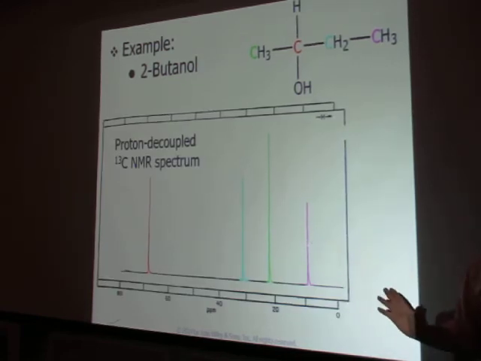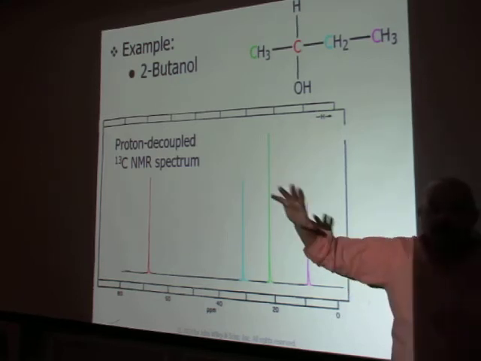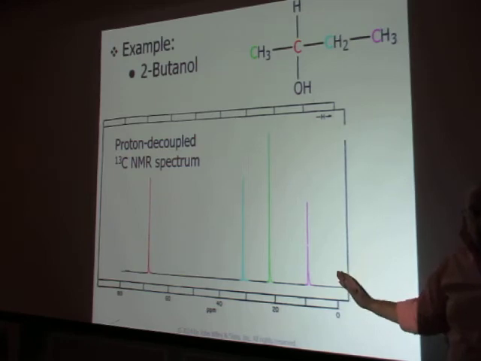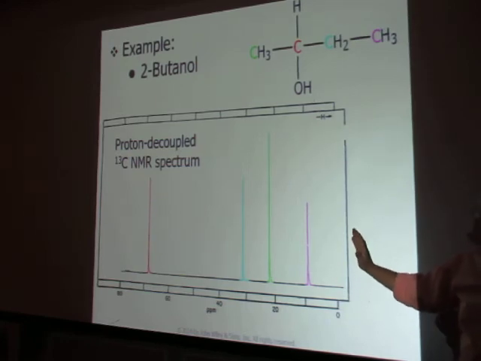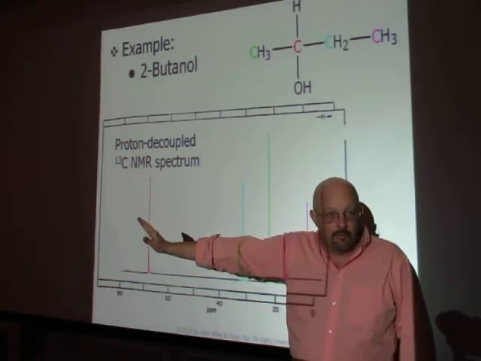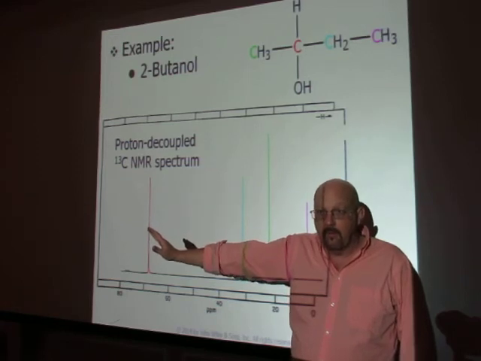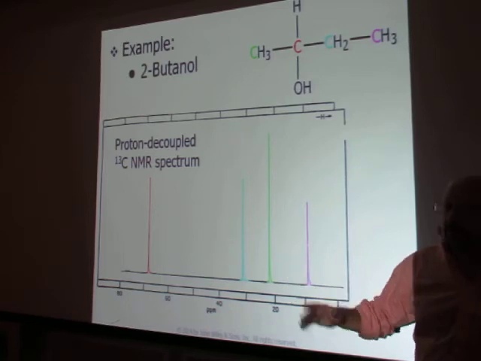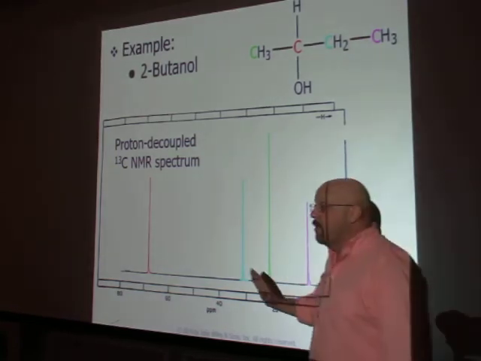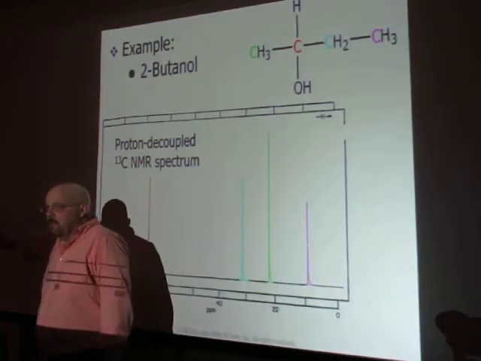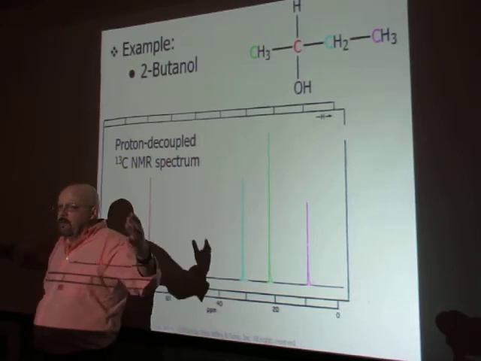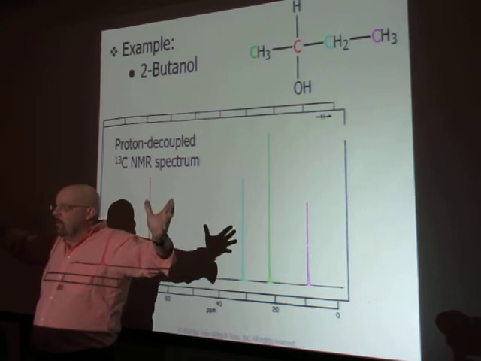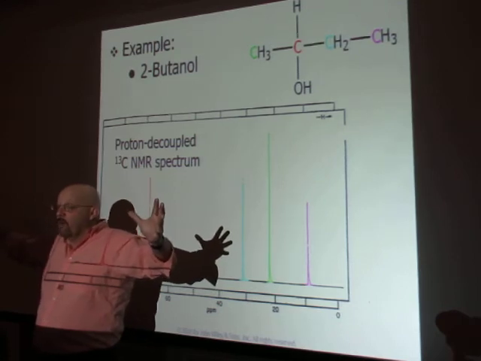Now the good thing about carbon NMR is carbon happens over a much broader range. For protons we typically scan from 0 to about 12. That's the range they come in. Carbons occur over a much broader range, from about 0 to over 250. Now that's nice, having them spread out. That's just the way carbons are.